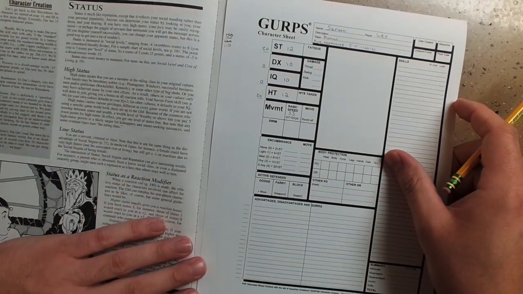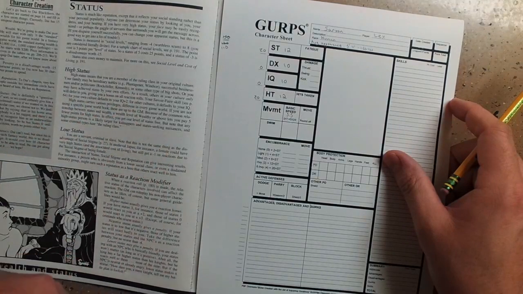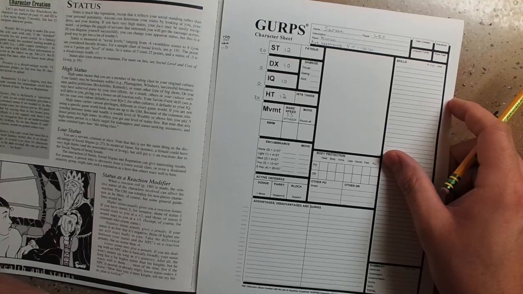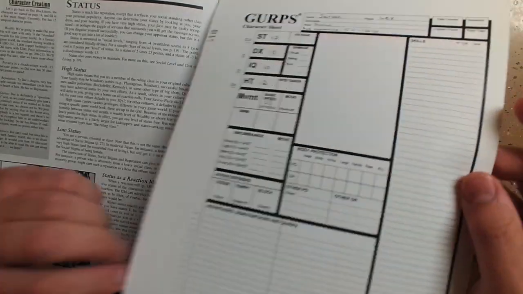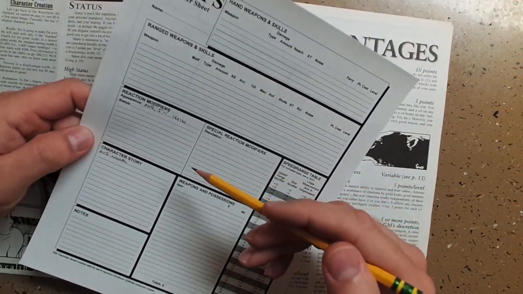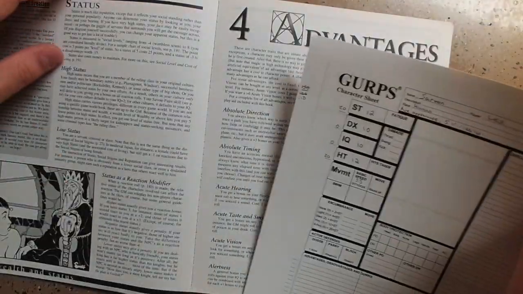Status, high status, low status. You're a servant, criminal, or slave. A high status means you're a member of a ruling class. Hmm. Again, another thing I don't want to really bother with. I like that I have at least average wealth, average appearance. I don't really want to bother with a class system or a status system.